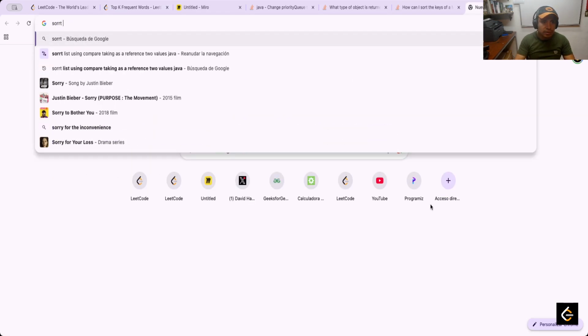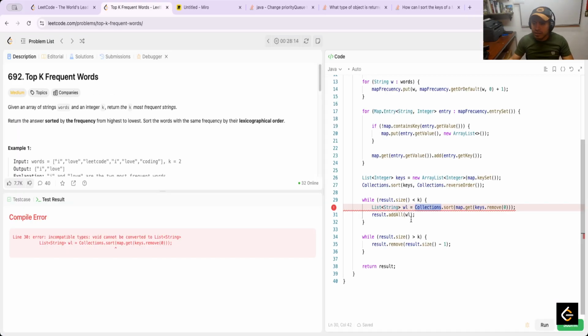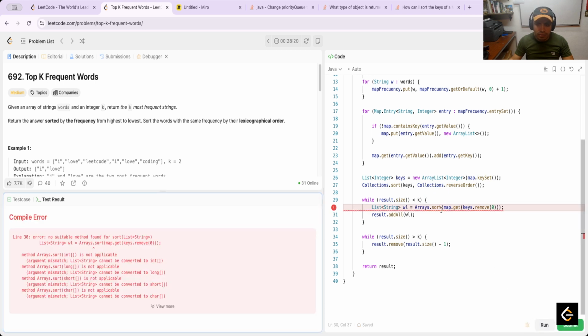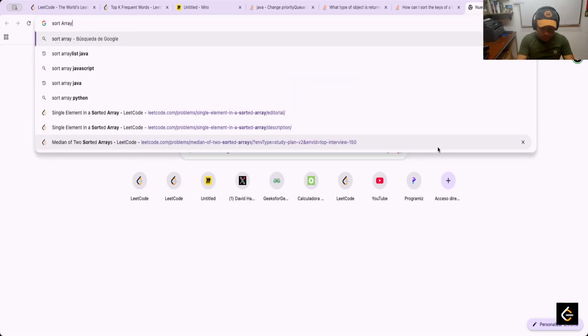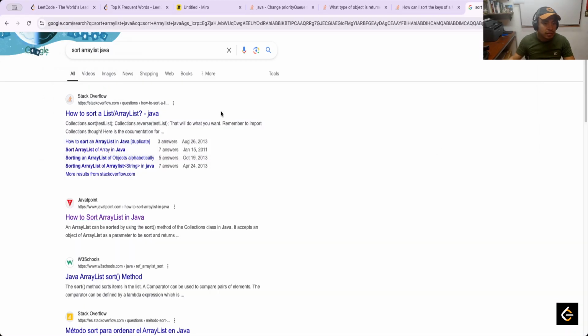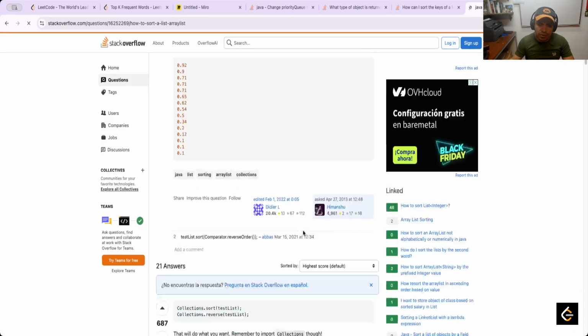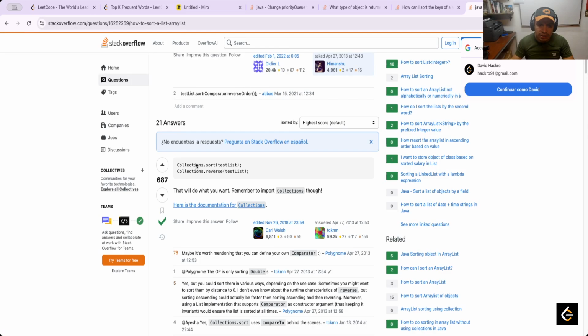Sort list. No, it's not collection, it's arrays. It's not applicable. Method sort array list. With collection, with arrays, what is the collection sort?